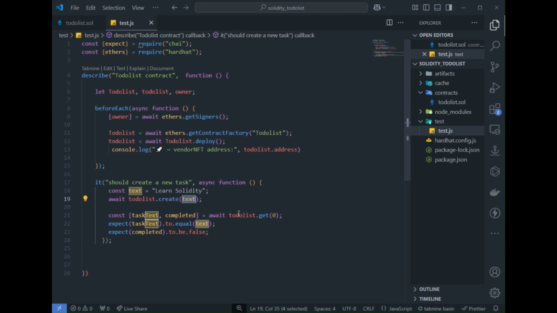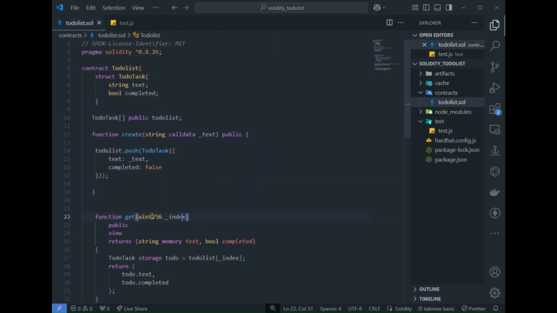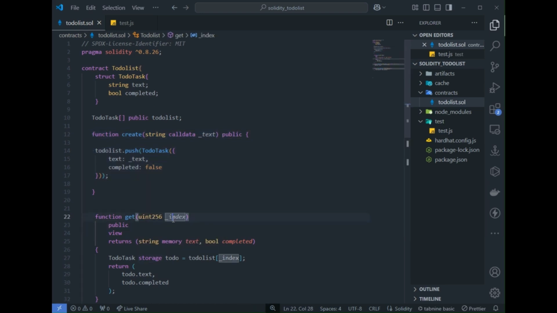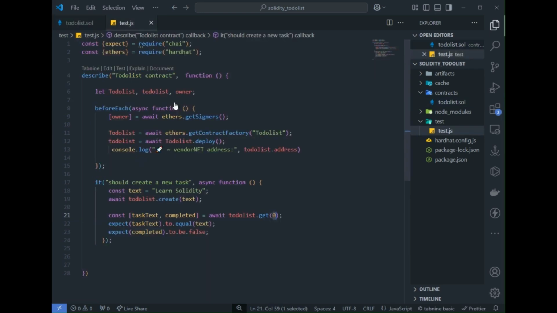Then we called the get function within the smart contract and passed the index. Remember, the get function has an index. After we call the create function, we call the get function to check if the task has been created. Because this is the first task we are creating, we passed in the 0 index. So it returns the task text and the completed status.